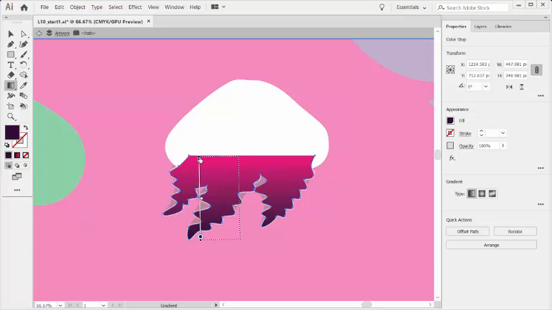Now I'm going to move my cursor just off the small black square at the top of the gradient annotator. And when a rotation icon appears, I'm going to drag to the right to rotate the gradient in the rectangle, and then I'll release my mouse button. So you can see there's a little circular icon there, and I can move it and change the angle of the gradient.